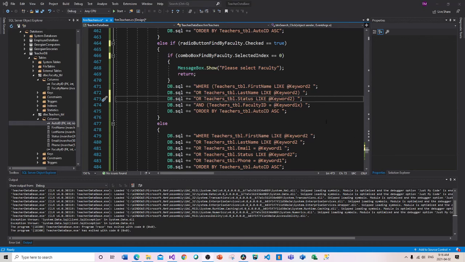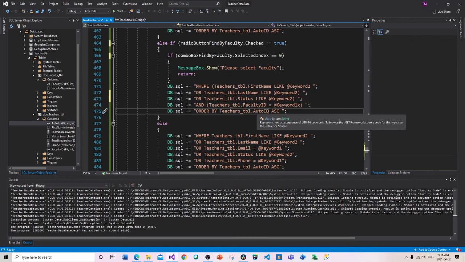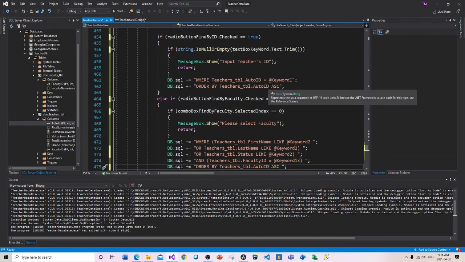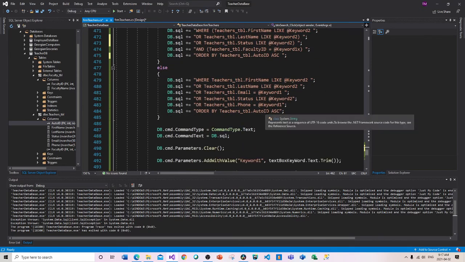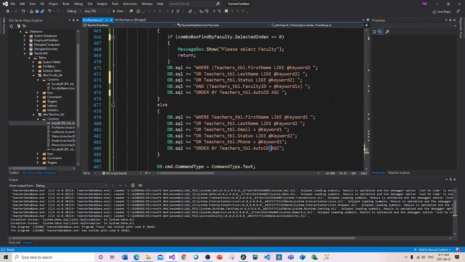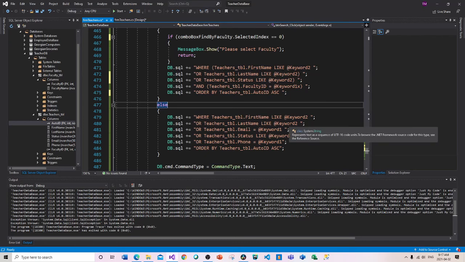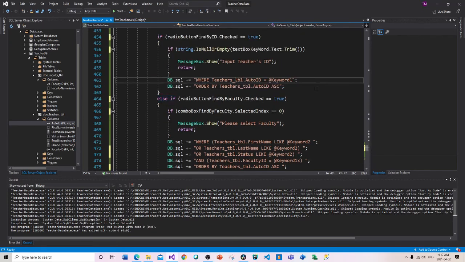I also found that in a few cases I had a dot ascending, and that's a mistake. It shouldn't be a dot ascending because it's an SQL command. Anything in capitals like this is its own separate thing. So there should be no dot ascending, and I've cleaned those up as well because I was looking through and trying to find that little error. It's just taken me some time. So teachers underscore table had to be updated all throughout here. You can see up here, there should be no dot for your ascending.